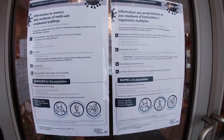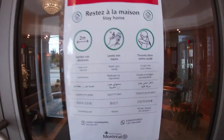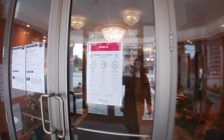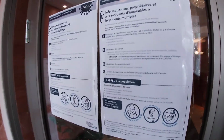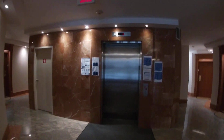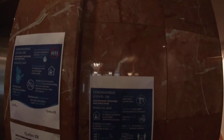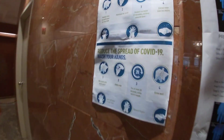I got these papers going on about the COVID-19, about the virus. Then they have this thing here. Anyways, there and there. I'll go down to the car now. Here too, in front of the elevator, they got these papers going. It's too dark. How to wash your hands and clean your hands. How to properly wash your hands.